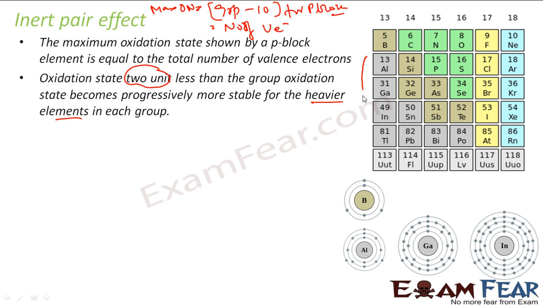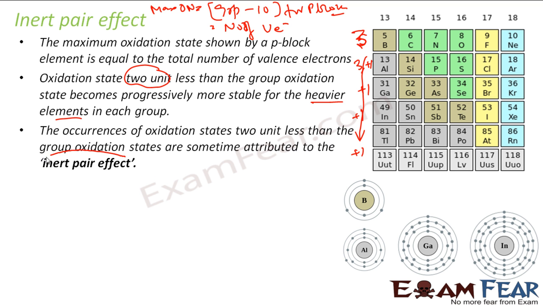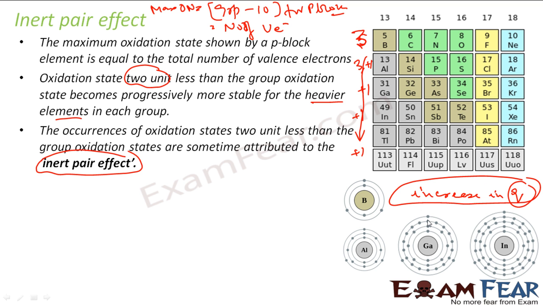Because as we go down the group, the tendency to form, for example, in this case is 5, the maximum is 3 actually, this also 3 and this also exhibits plus 1, this also exhibits plus 1 more often. We will discuss why. The moment you go down, it increases. Why? Because of the s orbital. This effect, that it shows an oxidation number of maximum minus 2, is called the inert pair effect. And this happens because of s orbitals and increase in size, increase in charge.